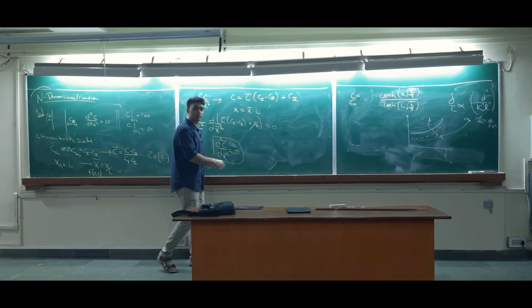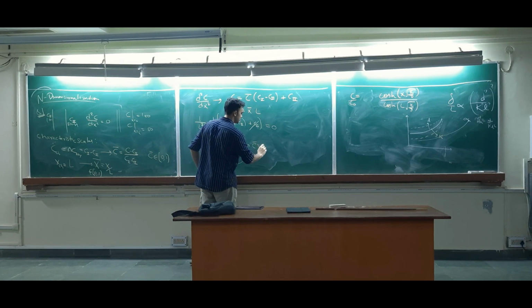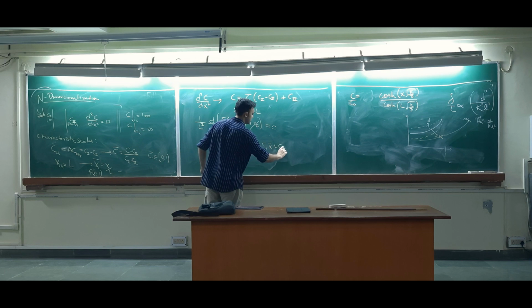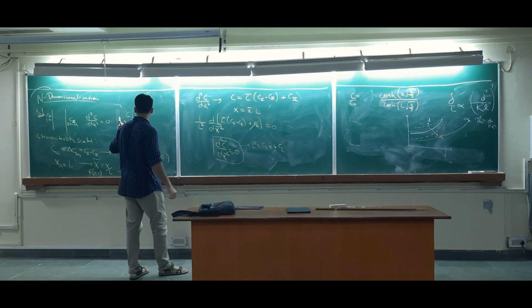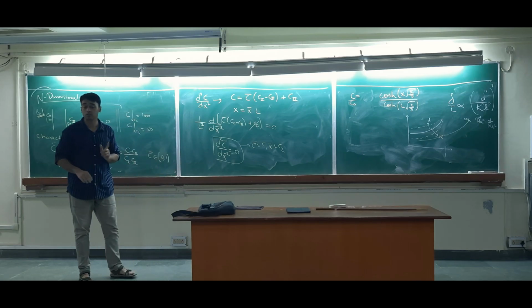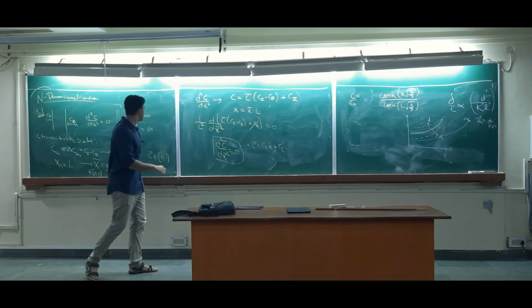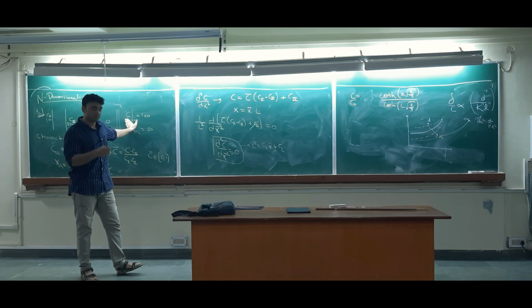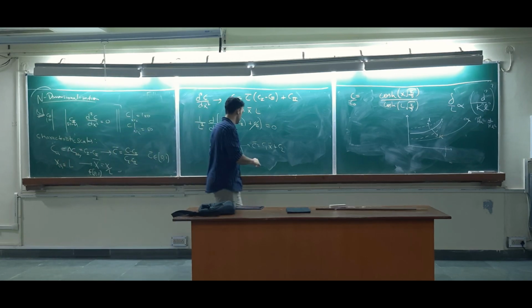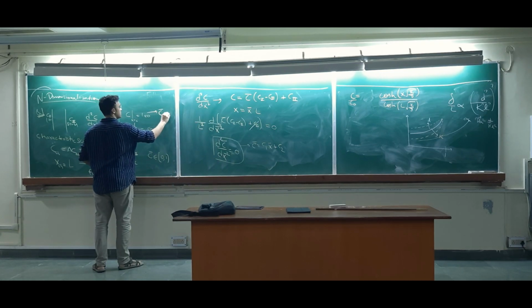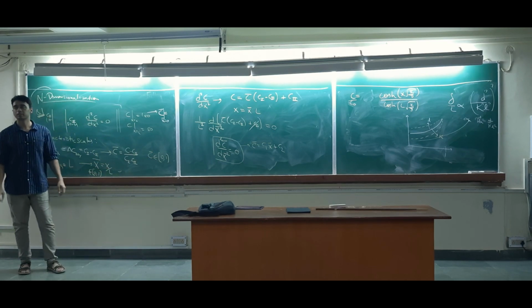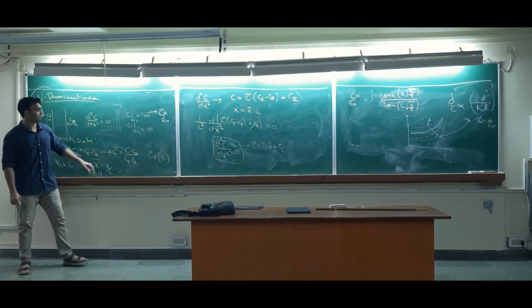Now you can solve it. C bar is equal to C1 x bar plus C2. Apply boundary conditions. Boundary conditions also need to be non-dimensionalized. This is also an important point. Because they are in C, you need boundary conditions in C bar. And they would be C bar at x bar equals 0 is, please tell me this. This is C1, right?